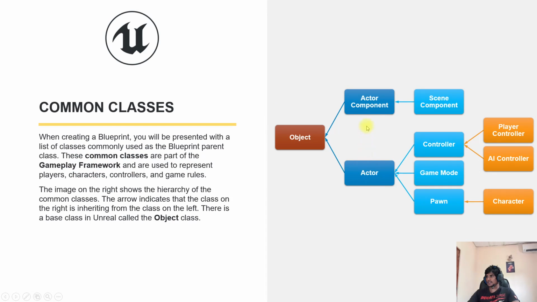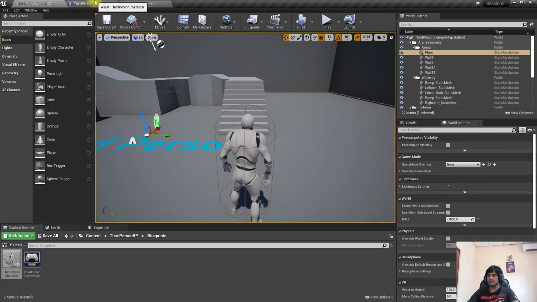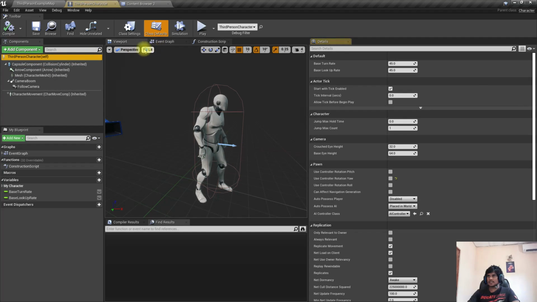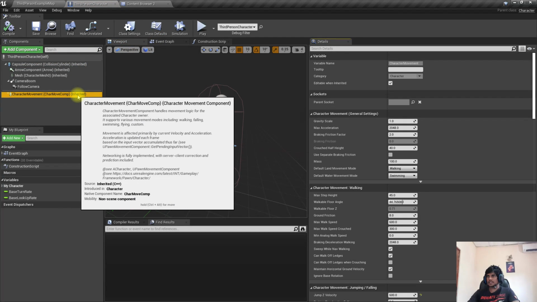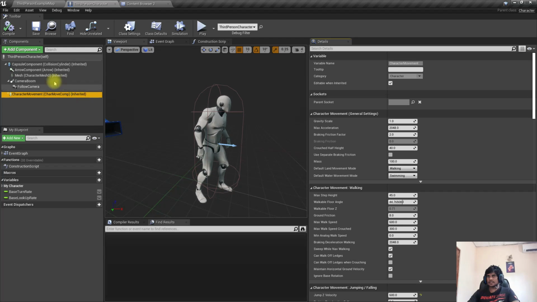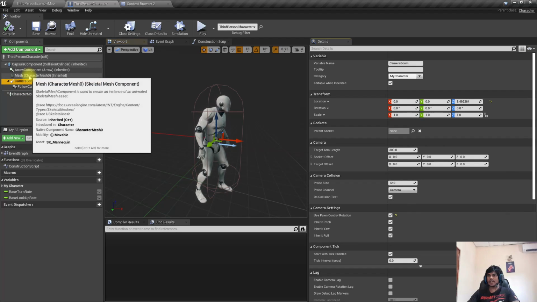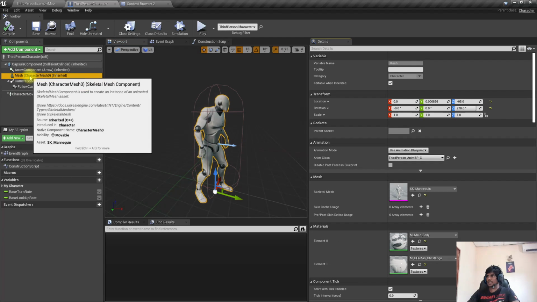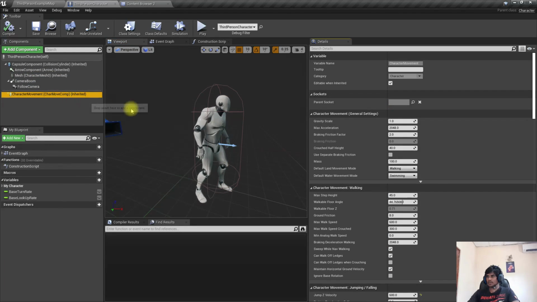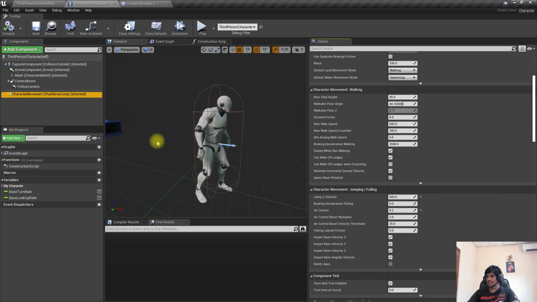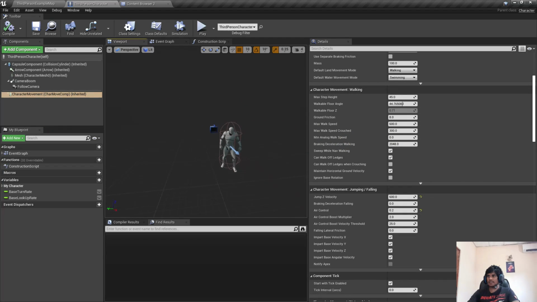Here, we have actor components and scene components. In this actor, we have this character movement, and we have other components like camera and mesh. Actor components are like behaviors or properties.